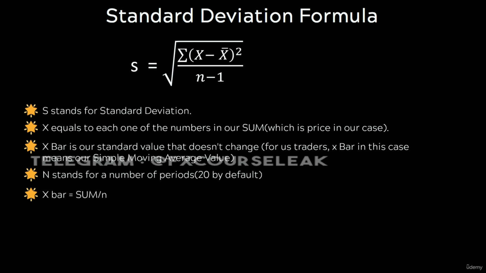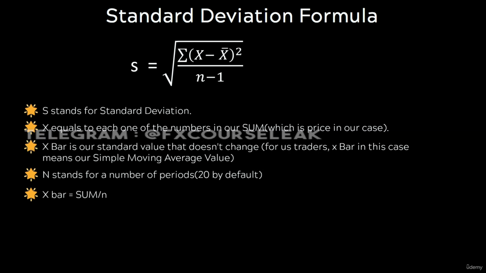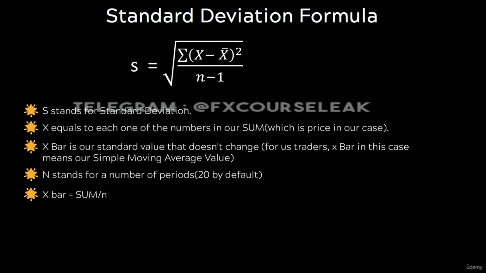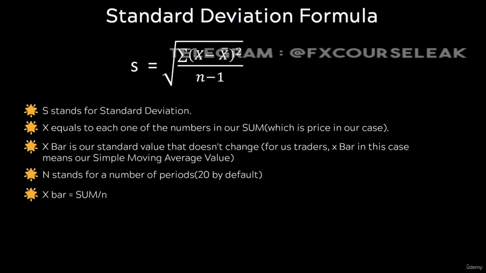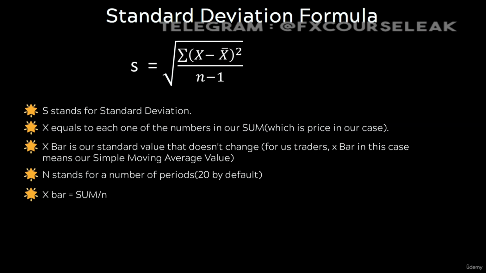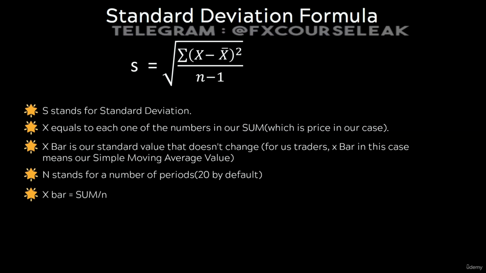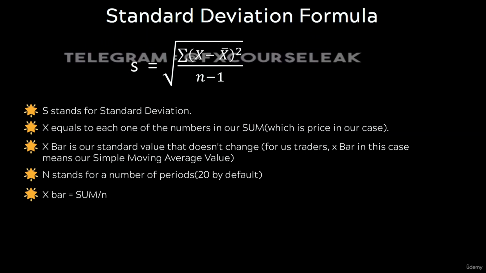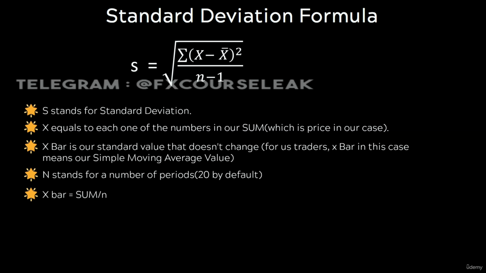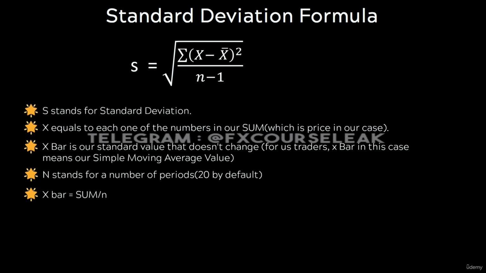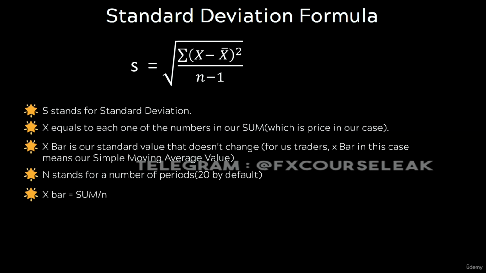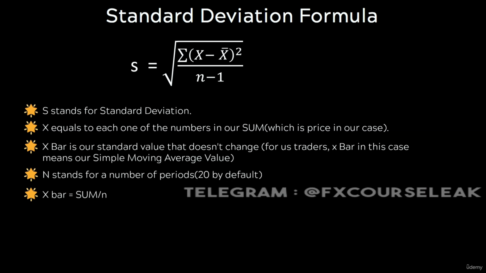Friends, I hope at this level you know how to find an average, that is, x bar is simply sum divided by n. Where x bar is our simple moving average value, then sum equals the values of the periods which we use. If we are using 20 periods, then we must add the 20 values together. Then n equals the number of periods which we are using, that is by default in Bollinger Band it's 20. Now if you are feeling a bit confused, then please don't worry.